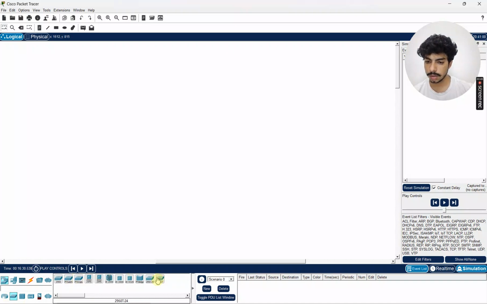Now take a 2950-24 switch here. Now connect it.